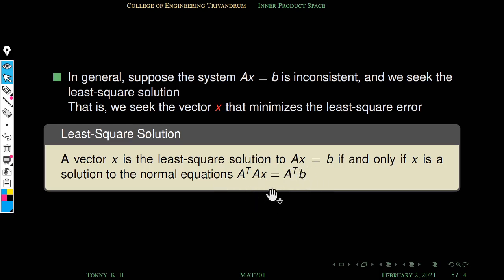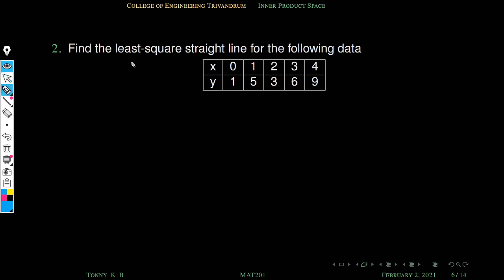So next we are going to solve a problem. Find the least square straight line for the following data. Okay, so we have to find the least square solution of the following data. നമ്മൾ സാധാരണ ഒരു ചെറിയ ഡയമെൻഷൻ ഡാറ്റയൊക്കെ ആദ്യം വിഷ്വലൈസ് ചെയ്ത് നോക്കും. That is called data visualization. ഹൈ ഡയമെൻഷൻ ഡാറ്റയൊക്കെ നമ്മൾ 2 ഡയമെൻഷനിലേക്ക് കൊണ്ടുവന്ന് വിഷ്വലൈസ് ചെയ്തിട്ടാണ് ഏത് ടൈപ്പ് ഓഫ് അണ്ടർലൈയിങ് റിലേഷൻ ആണെന്ന് ഐഡന്റിഫൈ ചെയ്യുന്നത്. Is it a linear relation or a nonlinear relation? അപ്പോൾ അതനുസരിച്ച് നമ്മൾ പ്രഡിക്ഷൻ മാറ്റണം.